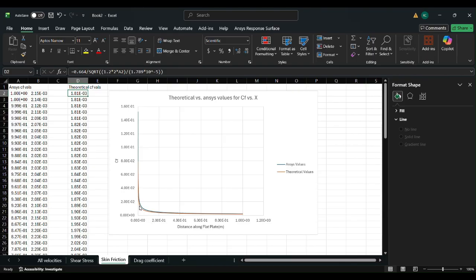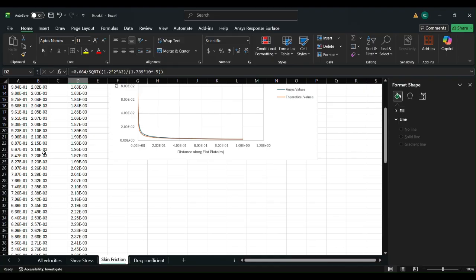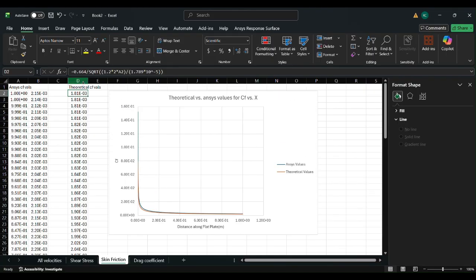The theoretical values have a bit more of a sharper bend there than the ANSYS values. And as you can see, the formula is 0.664 over the square root of the local Reynolds number. So those are consistent with each other.